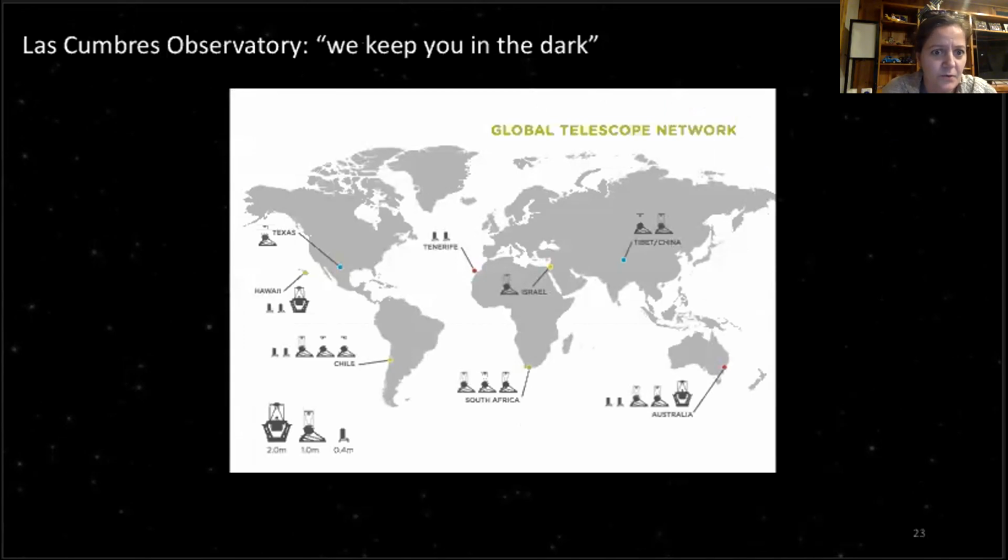But there was a tool, meaning an actual observatory, that addresses this sort of thing, time domain astronomy. And I like their old logo, which was "We keep you in the dark." Now it's something different, and it's longer, but I use this one. I think it's much more descriptive. Basically, they have a network of telescopes dispersed in different latitudes and longitudes across the globe, and you have a southern network, and then you have a northern network.